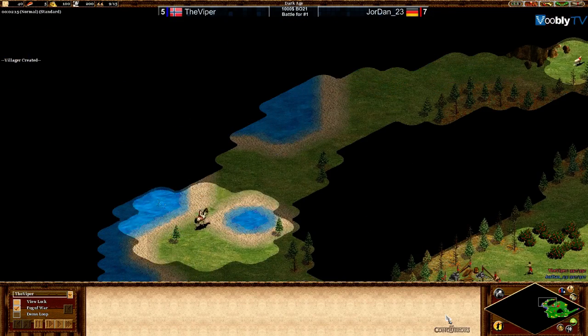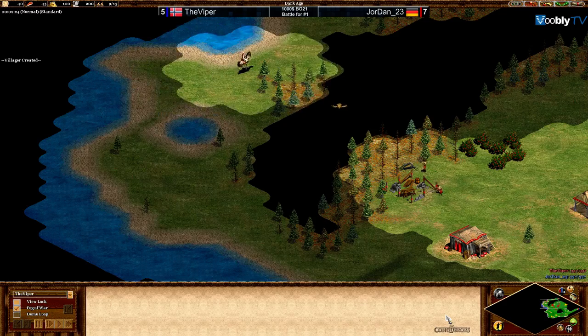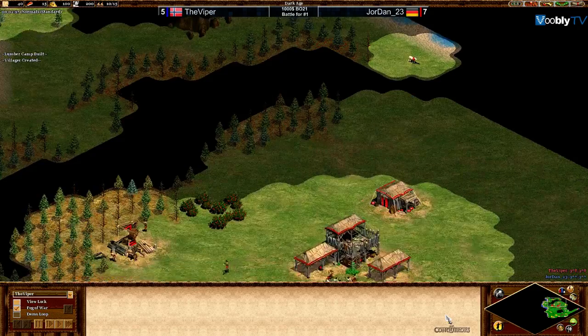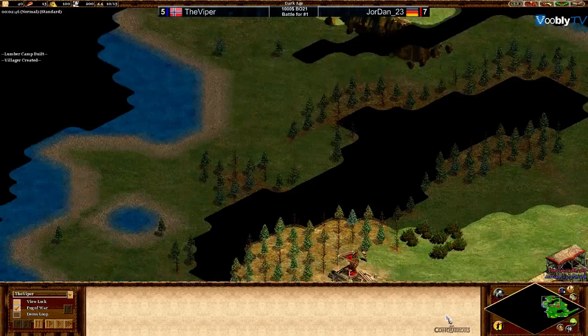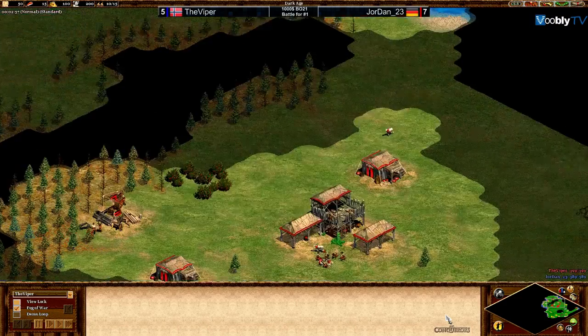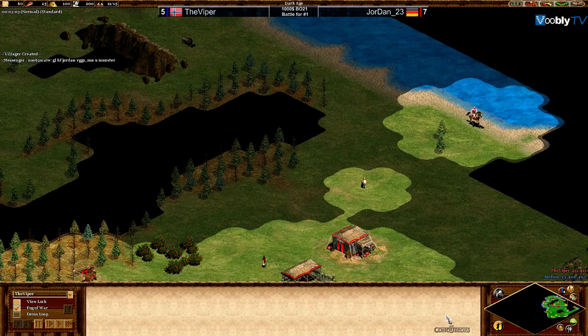And we know how Viper is playing water maps. Going up to feudal age faster is important because you can take away the fishing boats early on. Yep. I think 940 is the standard. Around 940 is the standard go up, to be in feudal.